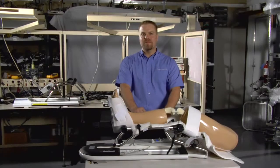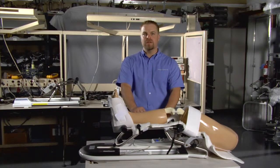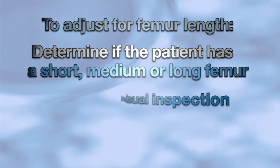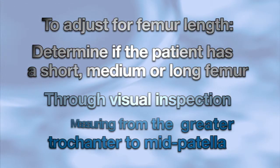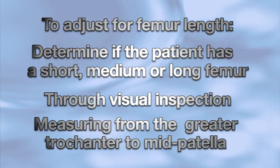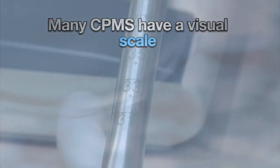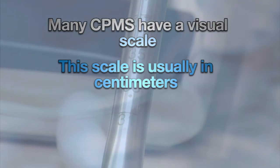Adjusting femur length may be one of the most overlooked steps in fitting the CPM machine properly to the patient. It is, however, one of the most important. To properly adjust for femur length, you must determine whether your patient has a short, medium, or long femur. This can be done by visual inspection or by measuring from the patient's greater trochanter to their mid-patella. Many CPM machines will have a visual scale on the orthosis itself. This scale is usually in centimeters.